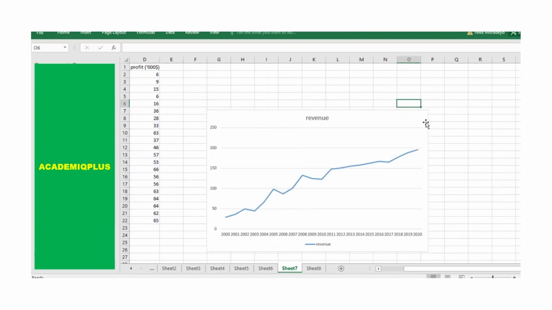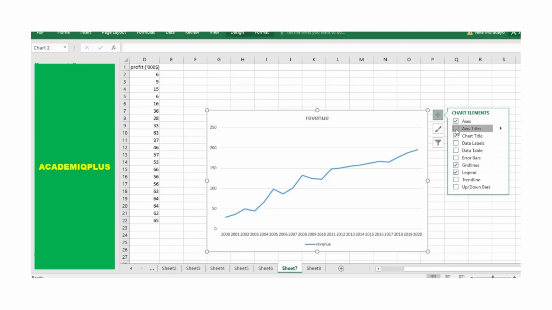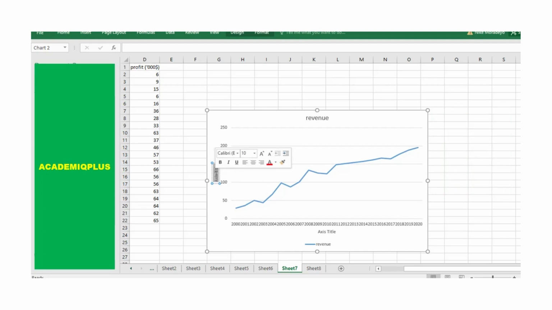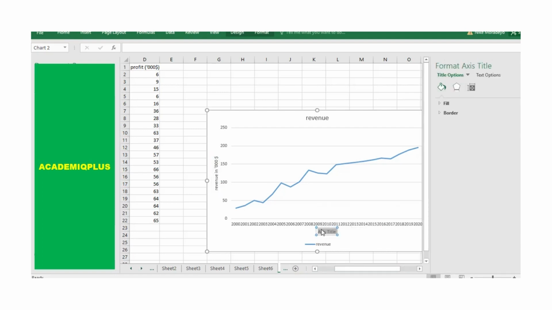So what's next? We need to add the axis. Click on this plus sign, the axis title, check. So we give the name, that's revenue in $1,000. Then for the x-axis, we have the years.